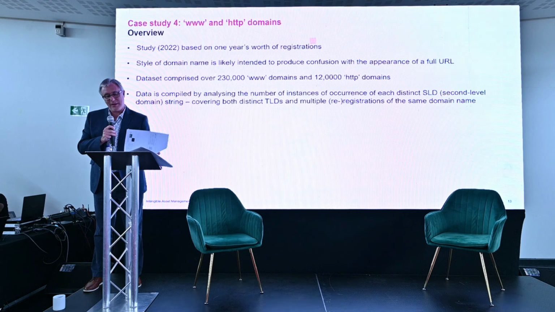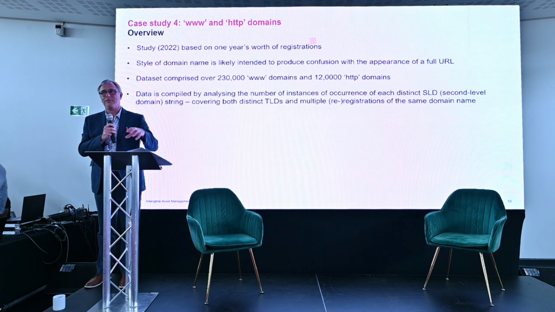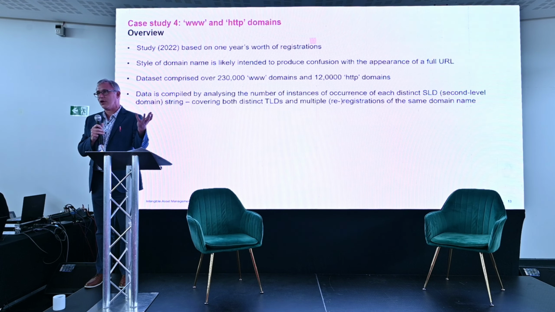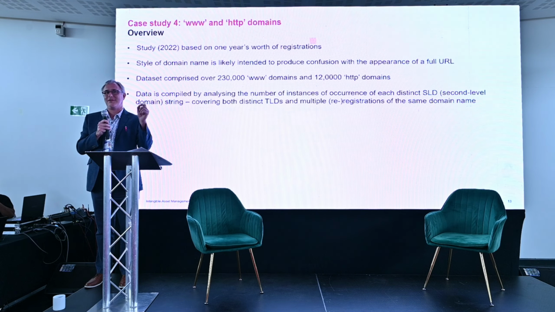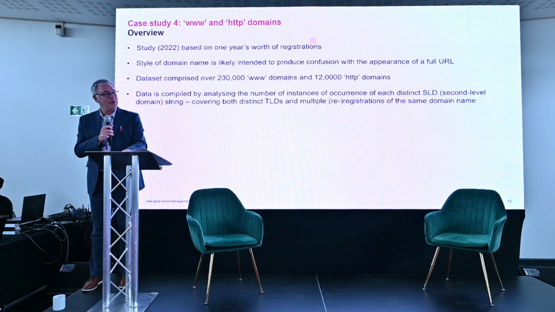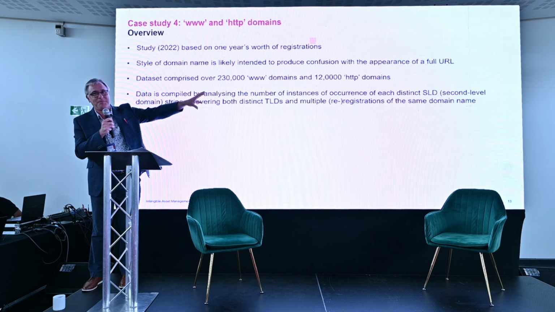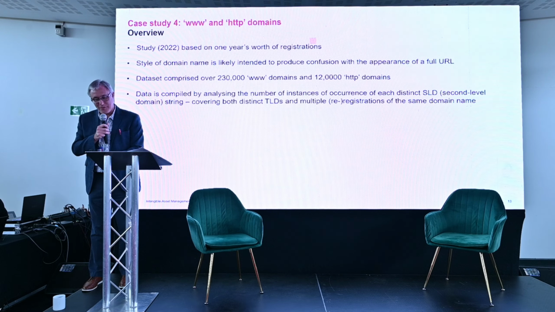So this next one is a way that's quite often used by infringers to create a domain name, a URL that appears similar to a legitimate URL. So normally, if you were to go to google.com, the thing that might come up in your address bar is www.google.com, but someone might register www-google.com, including that www in the domain name itself, as again, quite a compelling way of creating a deceptive URL. So here we looked at two different types of infringements, one where www appears at the start of the domain name, one where HTTP appears at the start of the domain name, again, to see whether these were out there and whether they were potentially being used for abuse.